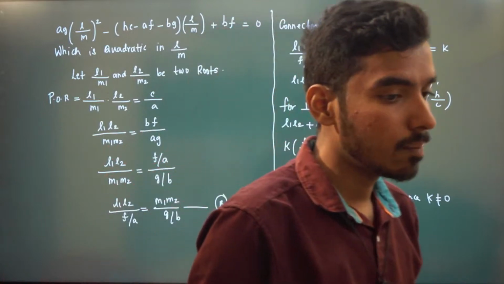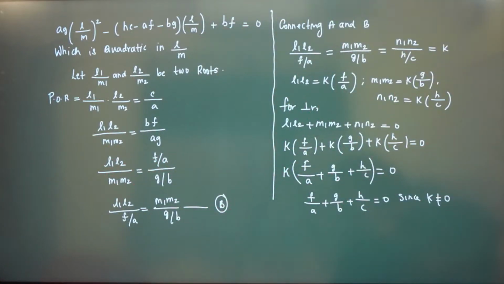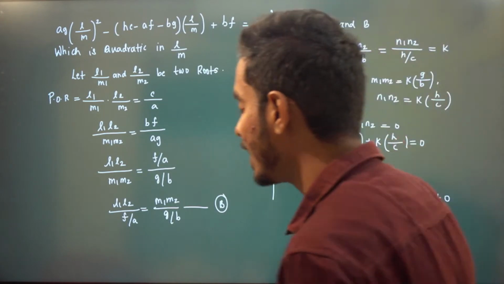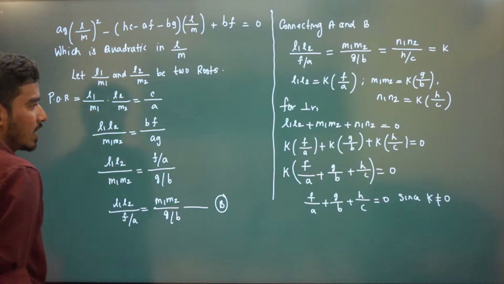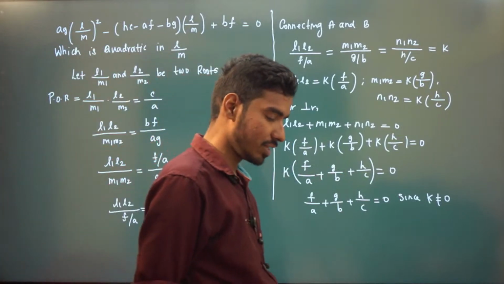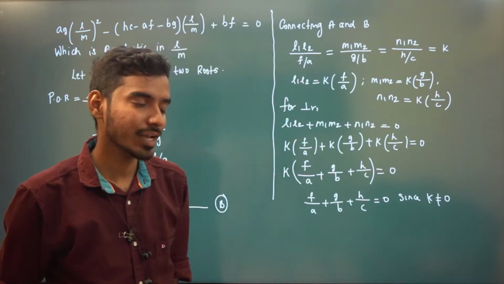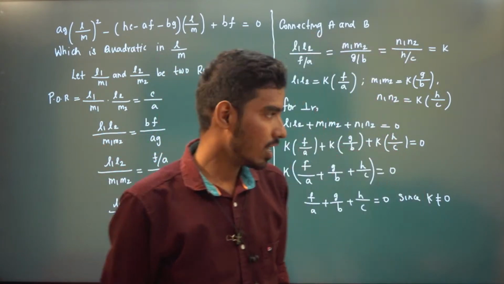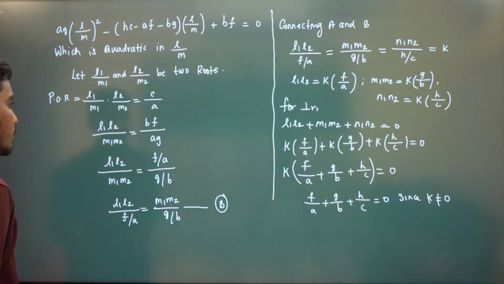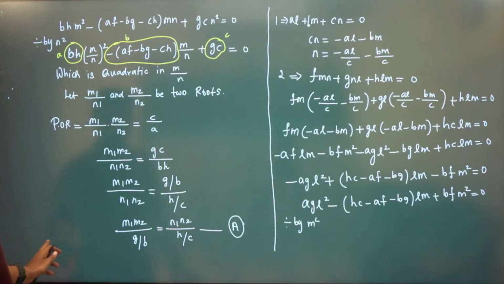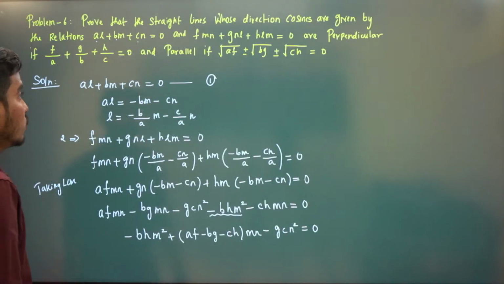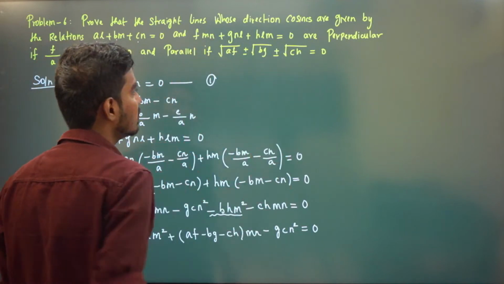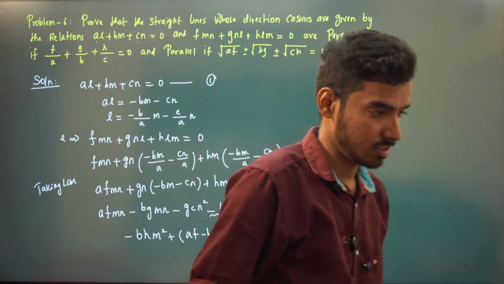Now we need to prove the parallel part, right? Is it clear up to now? For the parallel part, how will we do it? Just think about it. I'll give you one or two minutes. How can we prove that these two will be parallel if this happens? It is a very interesting point of discussion.